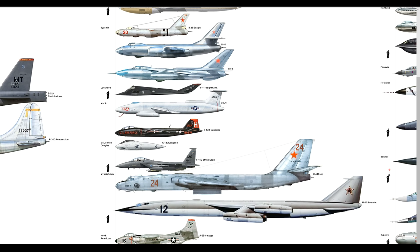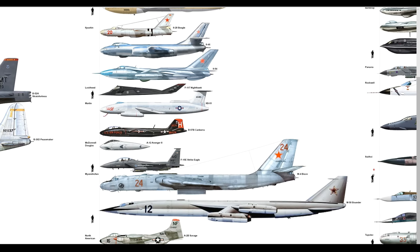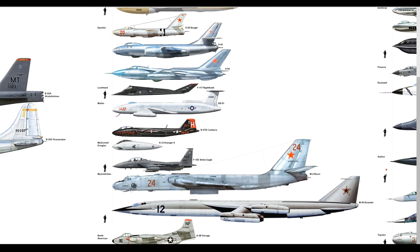A couple of, are they turboprops or are they piston engines? A couple of radial engines and, oddly enough, a jet engine as well. Oh my word! Might have been a hybrid. I can't see the jet engine in my picture. I'm guessing they were inboard of the wings. Okay. Right. 1950. Jet engine.